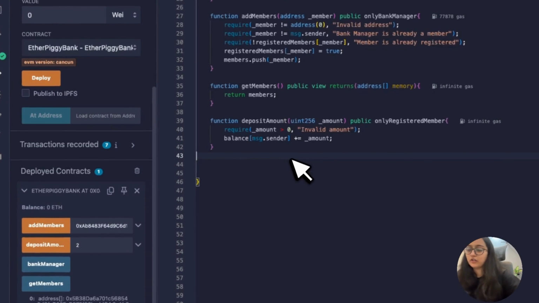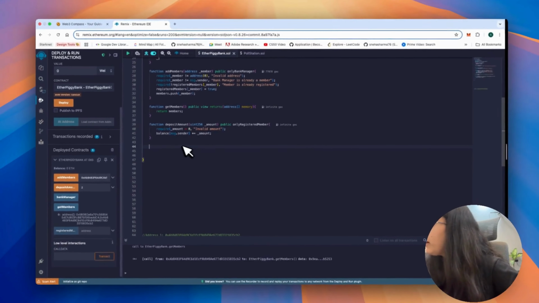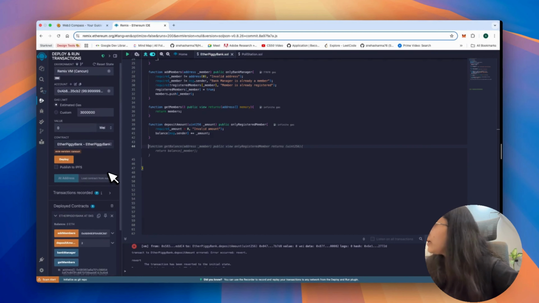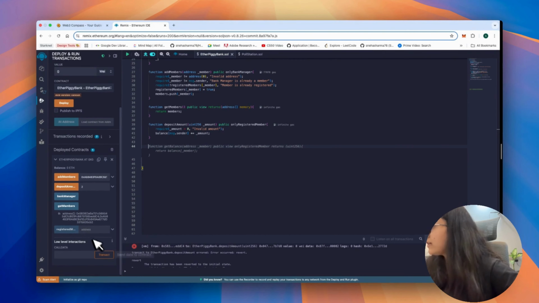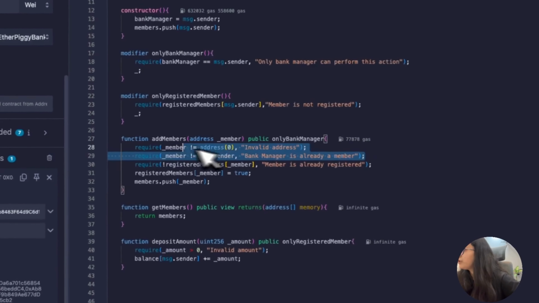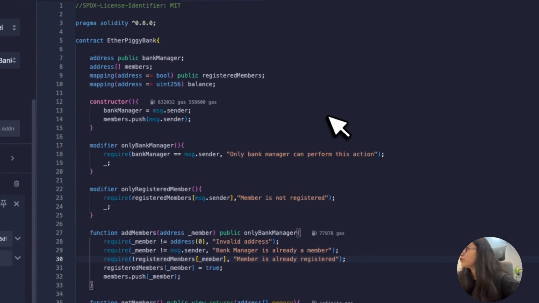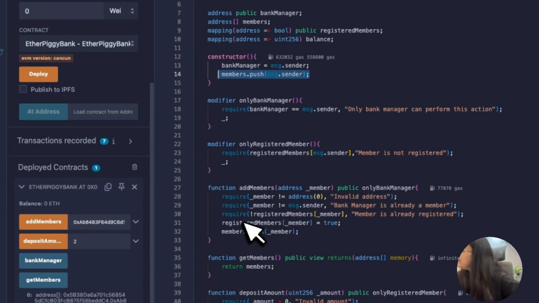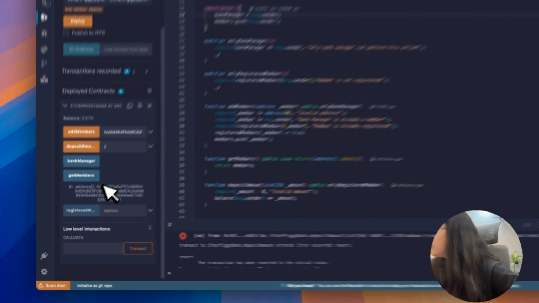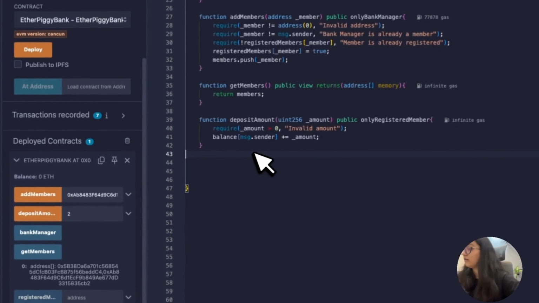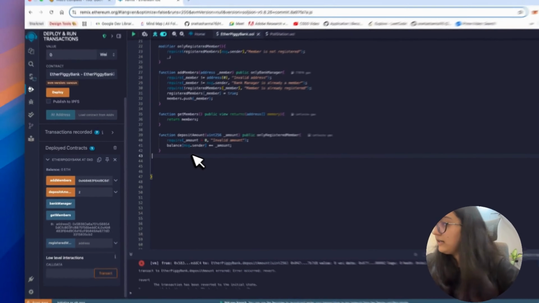Because we've not written a function around it. But yeah, let's just implement it. Now again, you've seen that there is an issue here: when I was trying to add the amount from the bank manager's account, it said, oh, member is not registered. Why? Because although we've put a condition here that the bank manager is already a member, and I've done members.push(msg.sender), I didn't really add it as true, right? So if you still check the bank manager's address, it would be false. So that is something that you need to fix here, and we'll do it, but later.